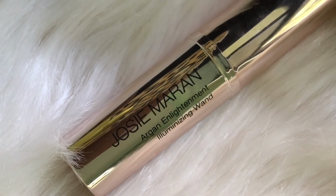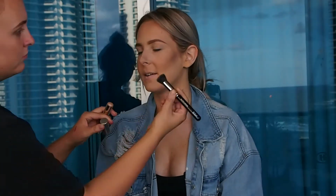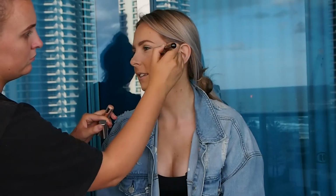Next, for my favorite part, highlighting. First, I'm taking this Josie Maran highlighting stick, I believe it's called, and I'm just using a little stippling brush and stippling it on the highest points of the face.